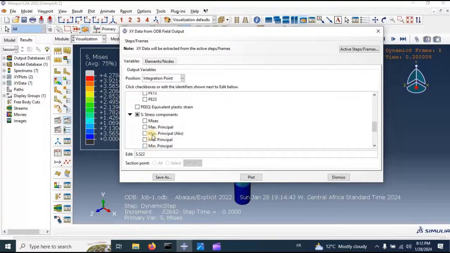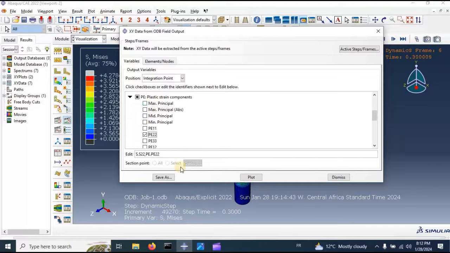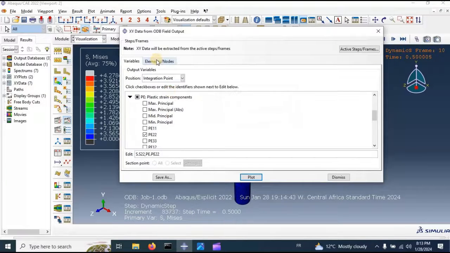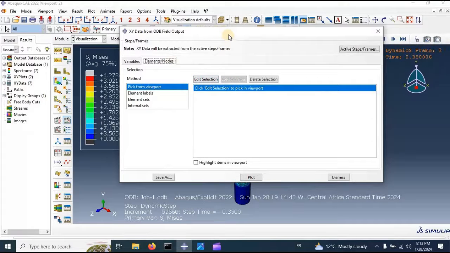We select the stress in the second direction, the y direction, S2, and now we select one of these parameters, plastic strain. Let's plot. Now we have an error. At least one entity should be selected. Let's select the entity.